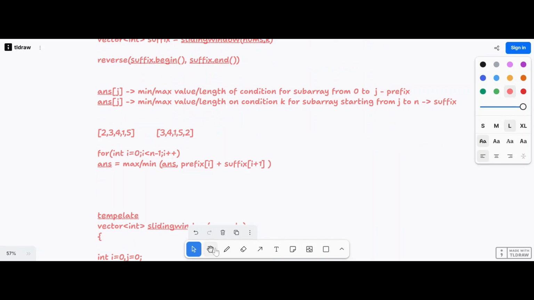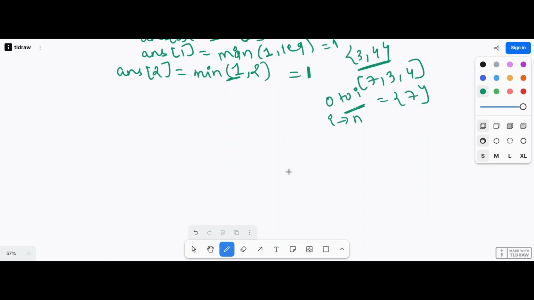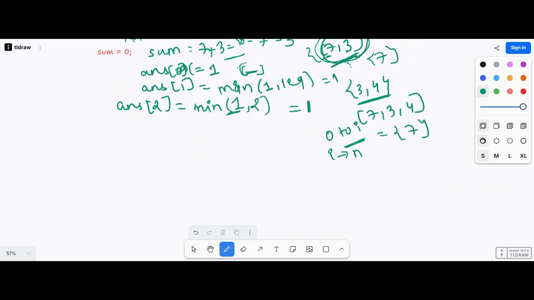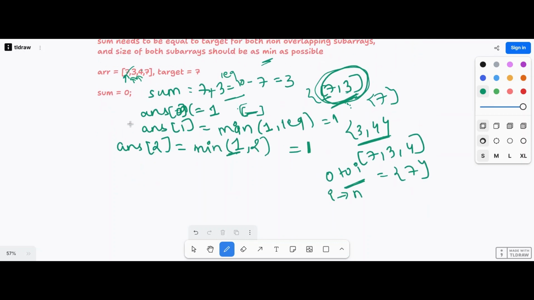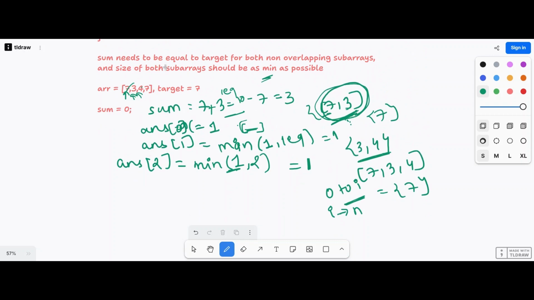Fine. Okay, let's just go back again to our question. So I have stored this as answer of 2, and now my answer of 3 would be 7 plus 7, 14. So I'll remove 3, I'll remove 4. Again, my answer of 4 will be what? 1 only. Minimum of all those things, it will be 1. Now we will do the reversing of this. So the reversing of it will be 7, 4, 3, and 7.